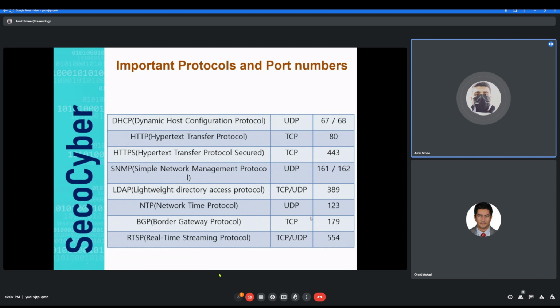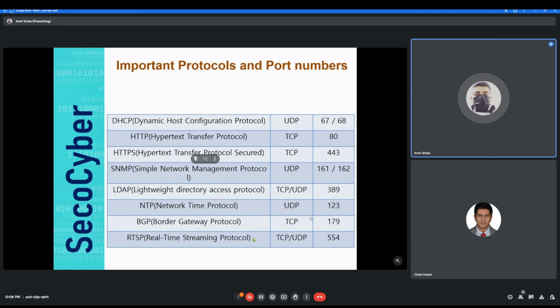BGP's responsibility is to look at all the available paths that data could travel and select the best route. For instance, when a user in the United States loads an application with an origin server in Europe, BGP makes that communication quick and efficient. BGP uses TCP port 179.